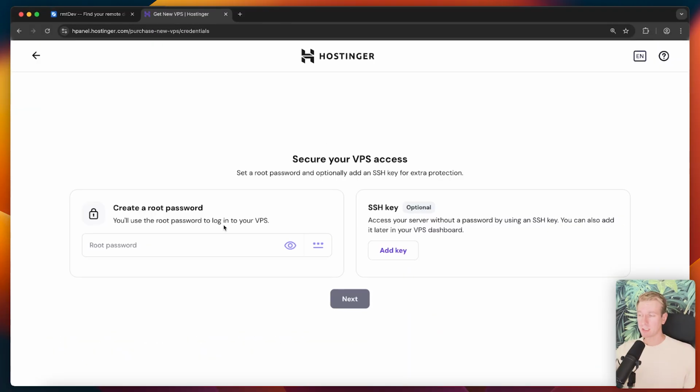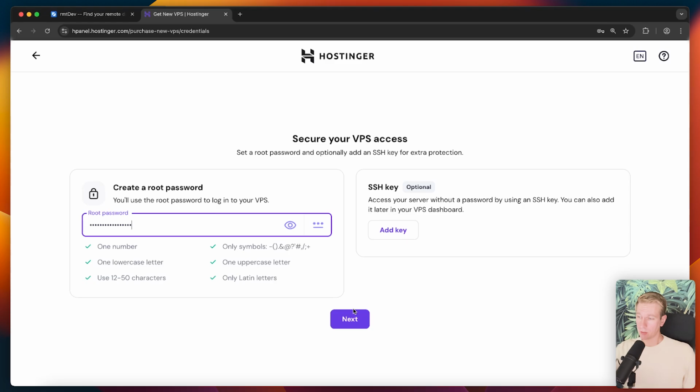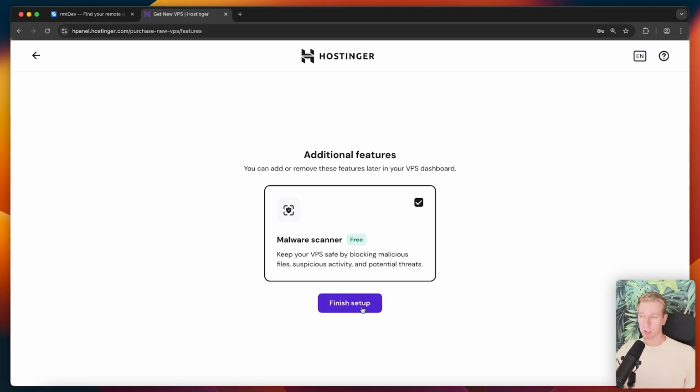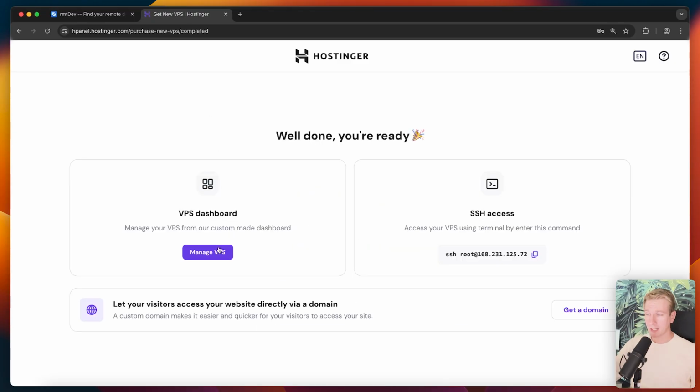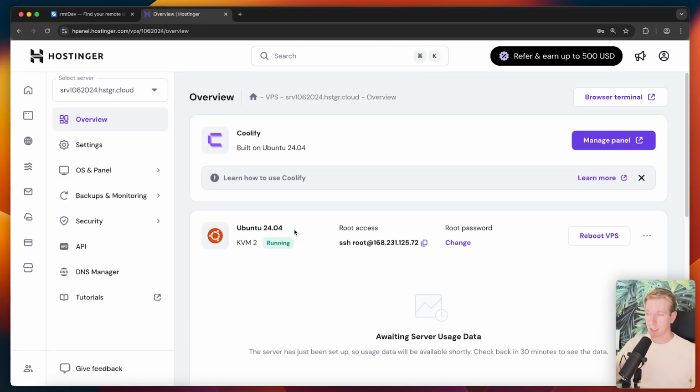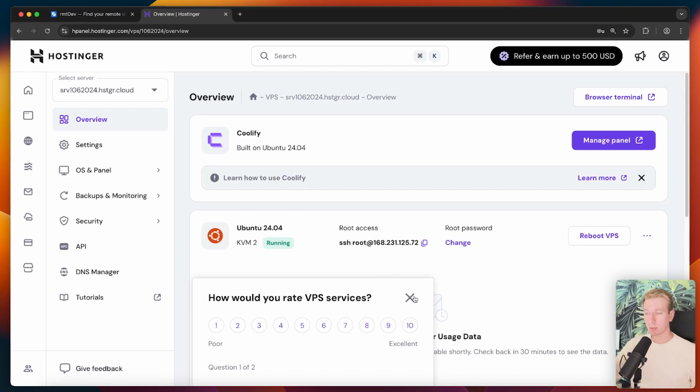All right, so after paying, we can set up a password for the VPS. However, we will actually not need this because we don't have to run any commands in the terminal because Coolify will already be there, but maybe later at some point you will need it. So you don't want to forget the password. All right, so they offer some additional features, and then it's going to set up our VPS. So we just have to wait a few minutes. I'll get back to you when it's all right. So after a few minutes, we can actually go into our VPS dashboard here, and we have an IP address for the VPS as well.